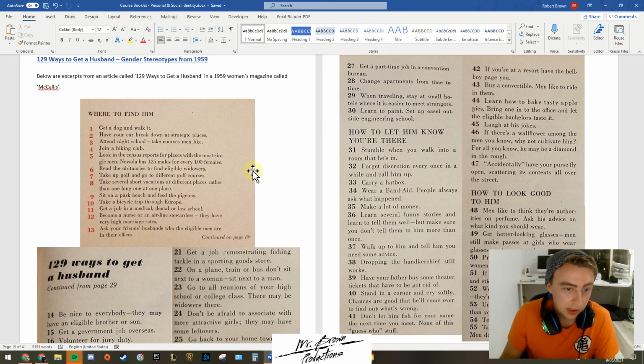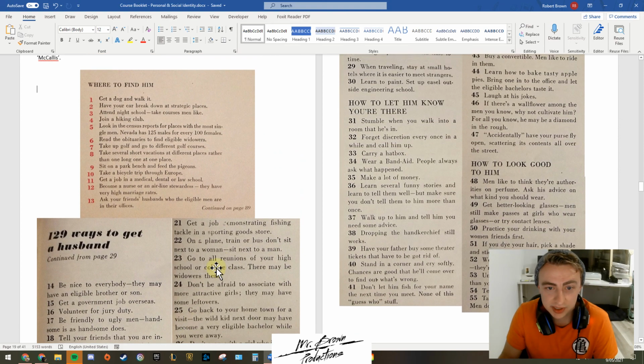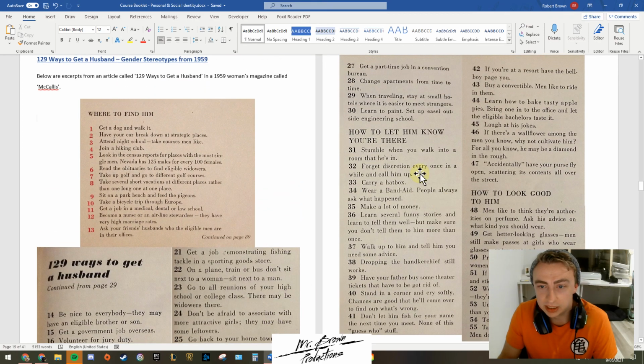So, for example, if you think the idea that you shouldn't take a job in a company run by women is, I guess, a social gender construct that would happen today, I just want you to write the number here. Or alternatively, you can highlight them. But I just want you to think about, do you think a lot of these social constructs still exist today? A lot of them you might not think they do.